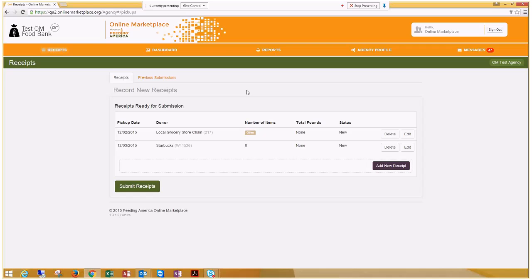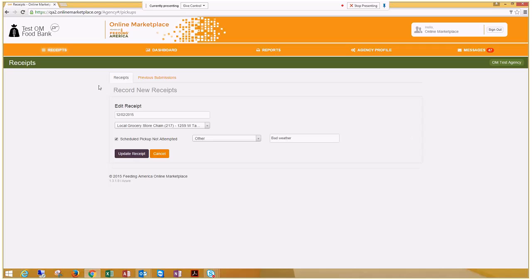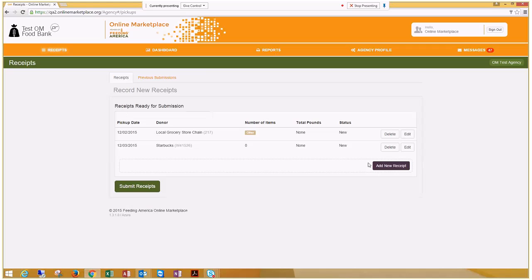And you can see at any point in this process, you've got the option to either delete one of these receipts or open it back up for editing. If I click on that, I have all the exact same options as I had the first time around to make updates or changes, and just to make sure that all of the information being put in is correct and that I'm satisfied with everything being entered. All right, so those are the two options for what you might consider an unsuccessful pickup.